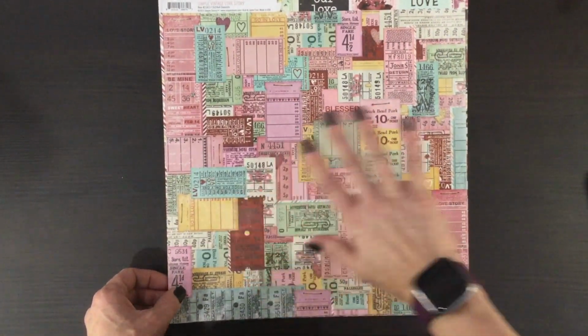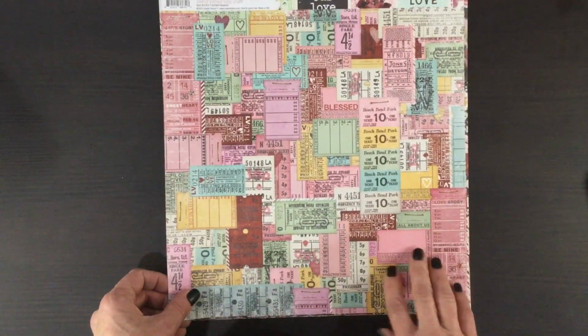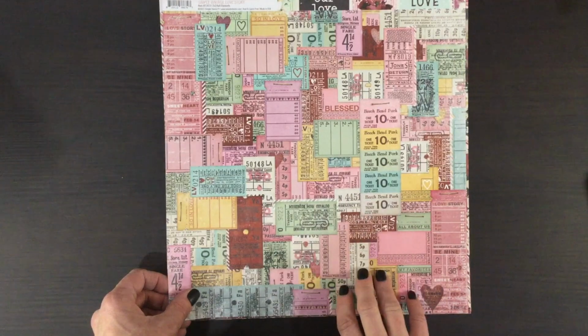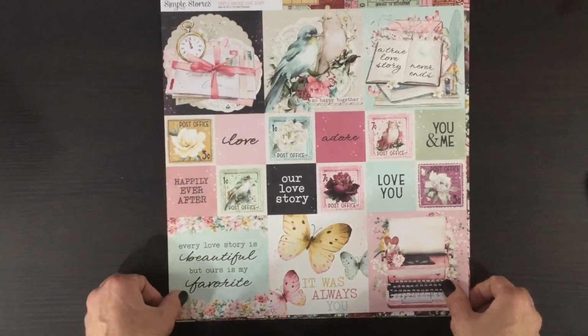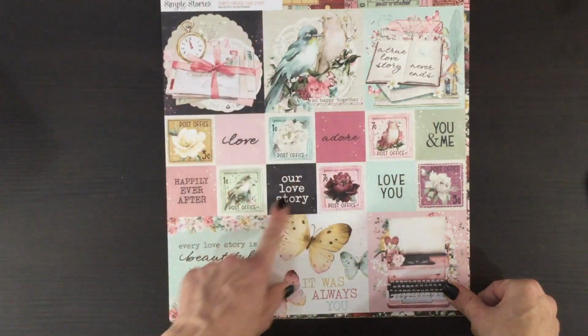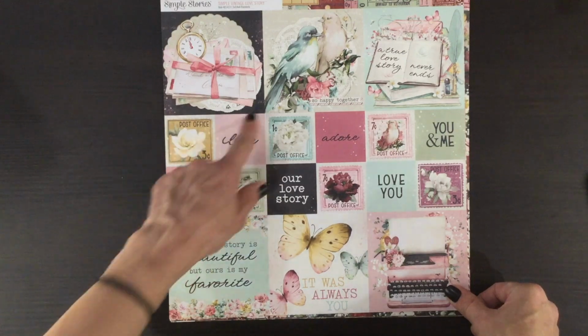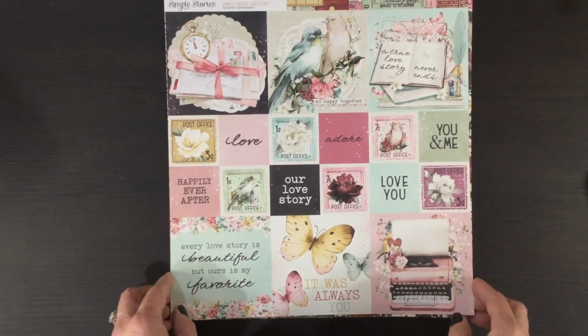This page is a whole collage of brightly colored tickets of all different sizes and styles. On the other side is a combination of 4x4-inch cutouts and 2x2-inch cutouts. Also can be used for the images, or they can be used as they are on layouts.